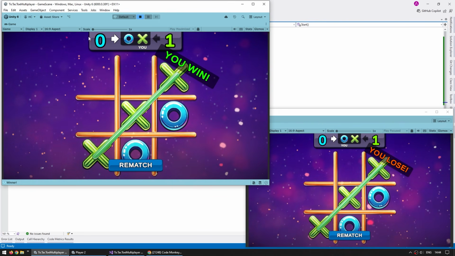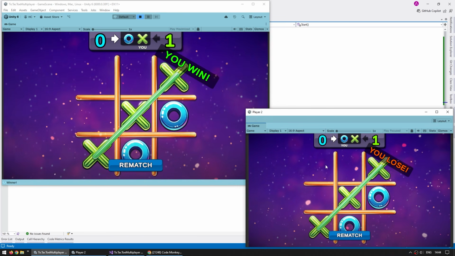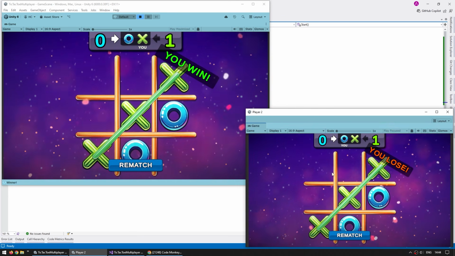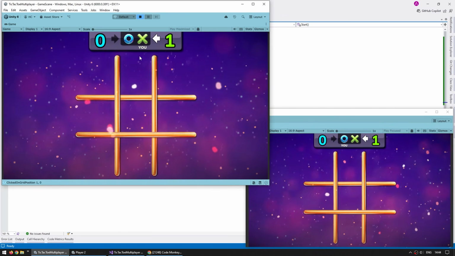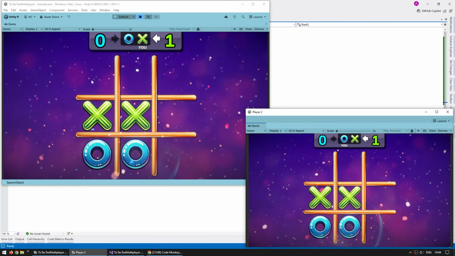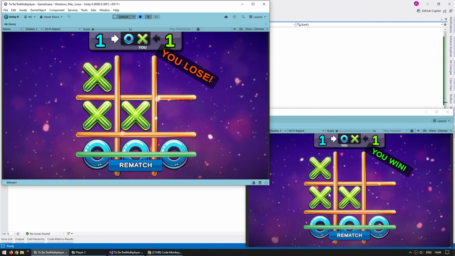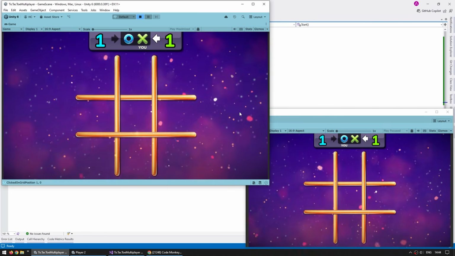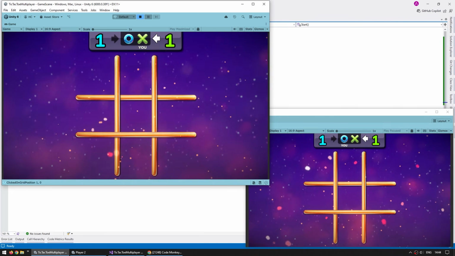And up here we can also see the score that updates, so crosses currently has 1 score, and down here the circles has 0. So yep, then we have a nice rematch button that is going to reset the entire board, and now we can start playing again. We can do all kinds of things, and when you do, there you go, we play again, 1-1, rematch, and so on. Here you can see all of the various multiplayer things that we're going to do.